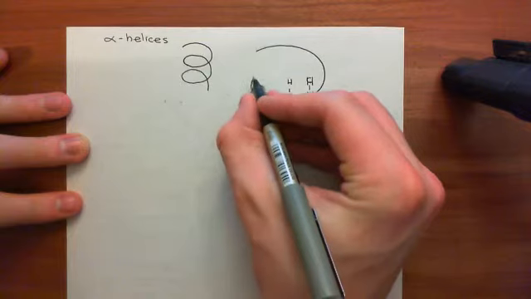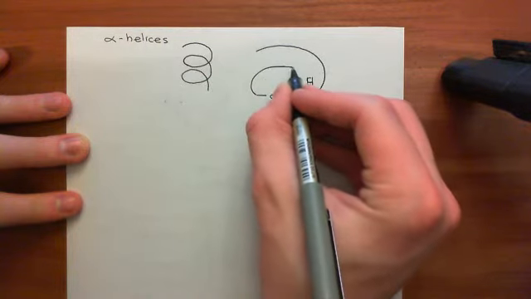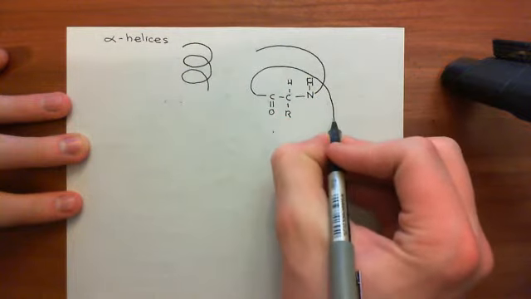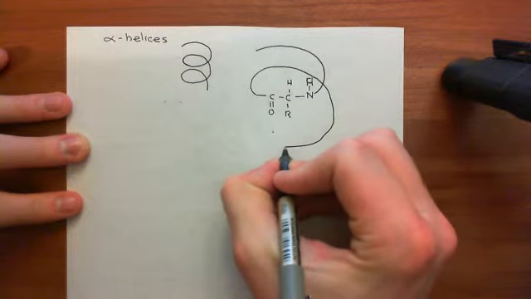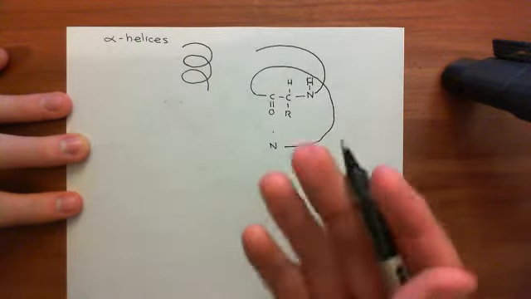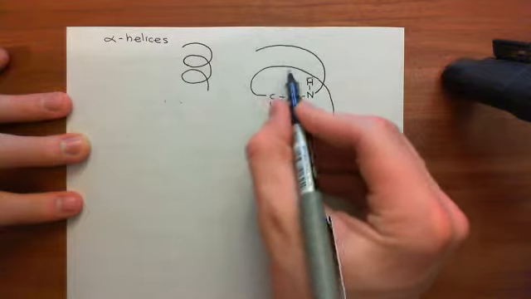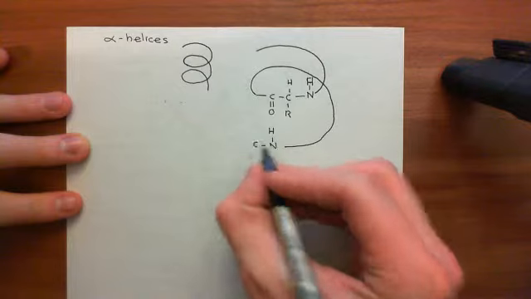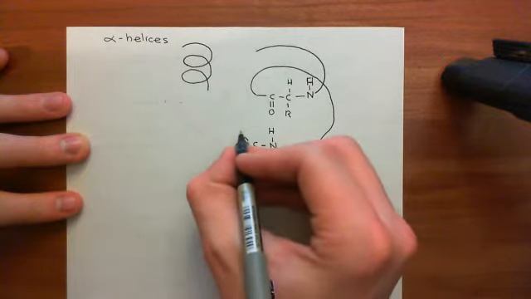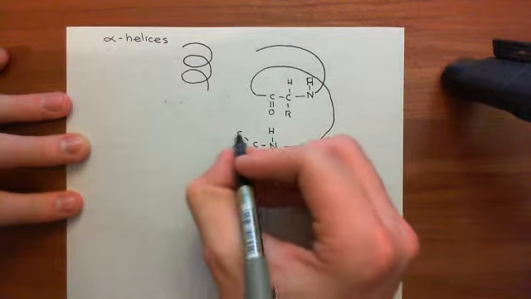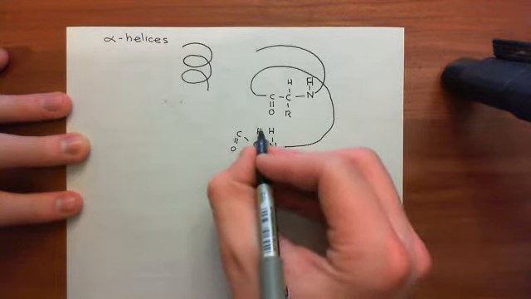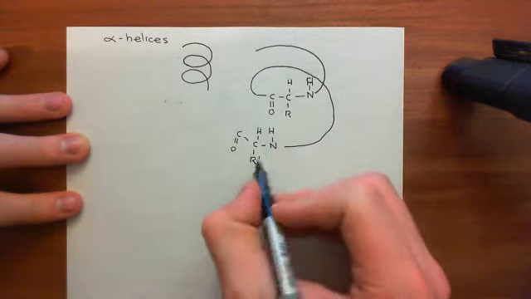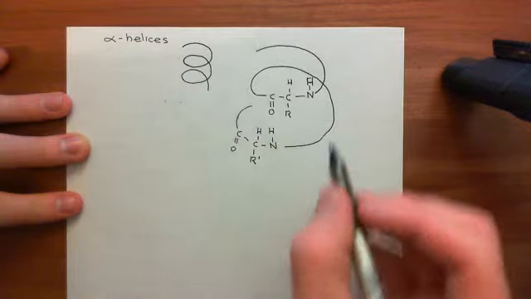Now what's going to happen is the polypeptide is going to go back to being represented just as a line. Then now it's looped back into the page, and now it's coming out towards us again, and now I'm going to show the next amino acid. There are loads in between here. Then we've got an amino group here, an alpha carbon here, and then we'll have to sort of draw it looping back now. Here's the carboxylic acid group. Here's the alpha carbon's hydrogen, and here's the R group, which doesn't necessarily have to be the same as that one, so I'll put an R prime here. And then the polypeptide will continue.